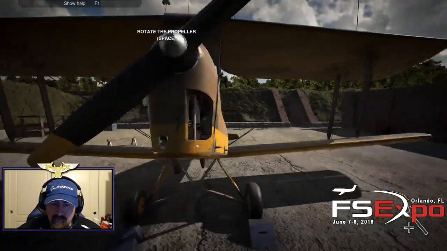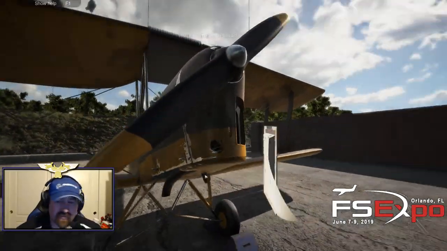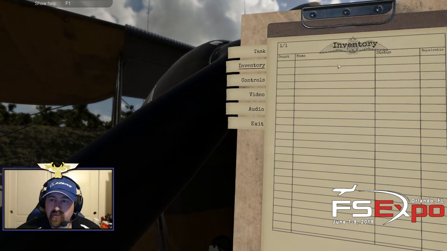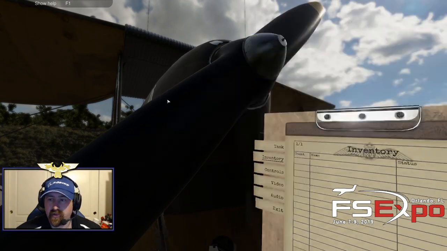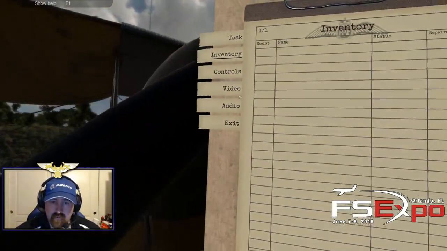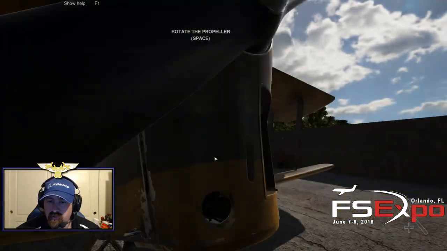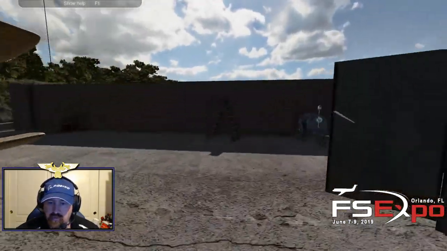Really hope I didn't miss anything. Although we can just check our inventory, see if we have any spare parts. I guess that would be good. Inventory. All right, doesn't look like it. So I think we're okay on that front. What else were we supposed to do? We're supposed to refuel it. Yeah. All right, we checked the pistons and the rings. Let's refuel the aircraft.